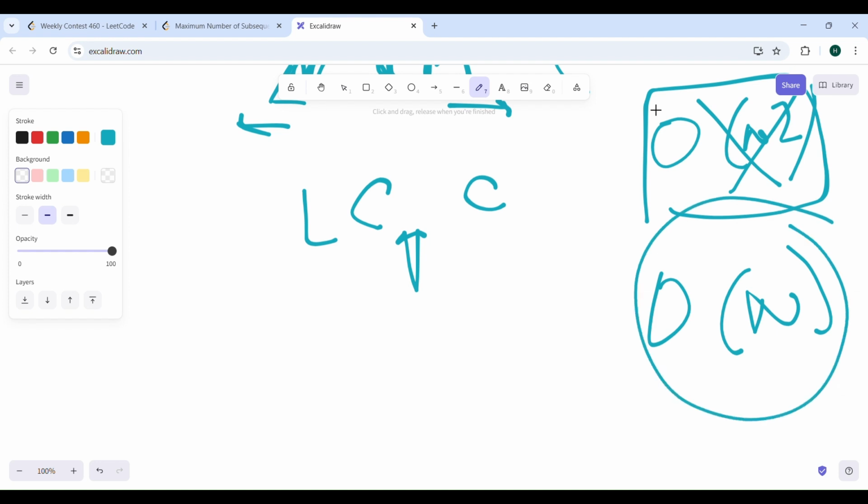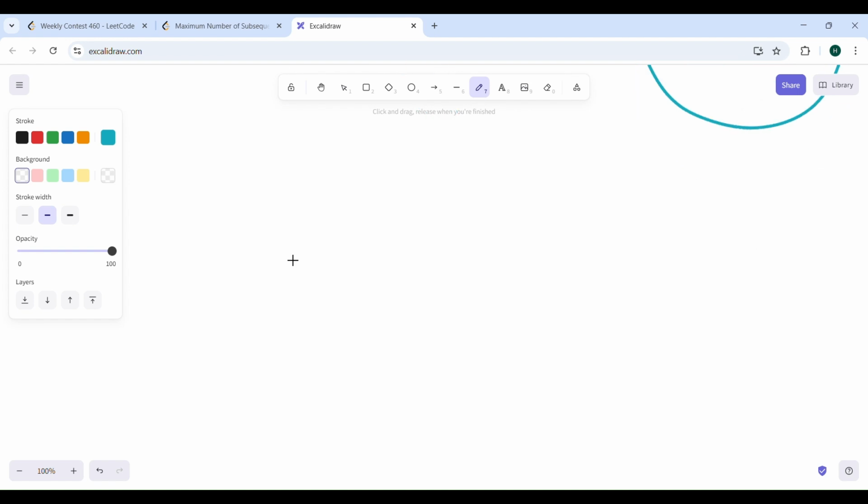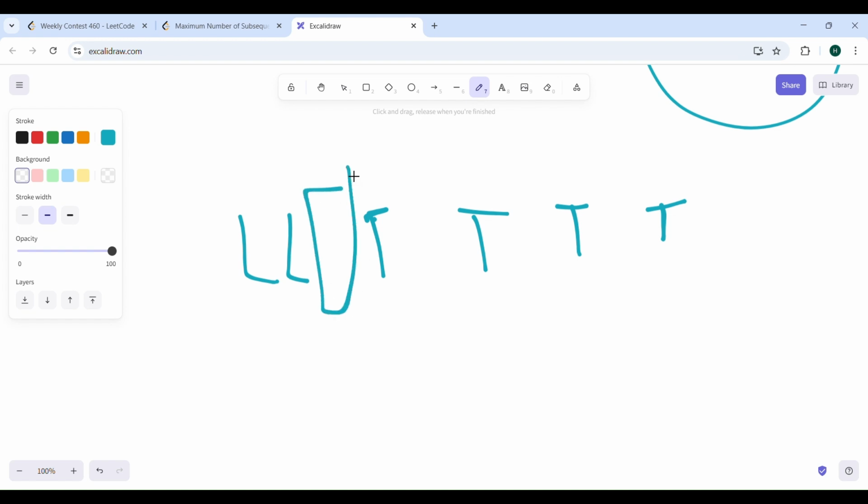So hypothetically you are trying to place a C over here, right? You are not actually placing, you are just saying what if you would have placed a C over here, right? Let's take an example that would be way more clear to you, right? Yes. So tell me, if you think of this, if you place a C over here, that will give us the best answer, right? Why? Because 2 L are behind this and 3 T's are after this, so this would be the best position. Now how did we calculate this?